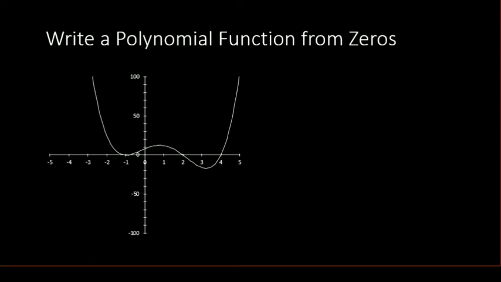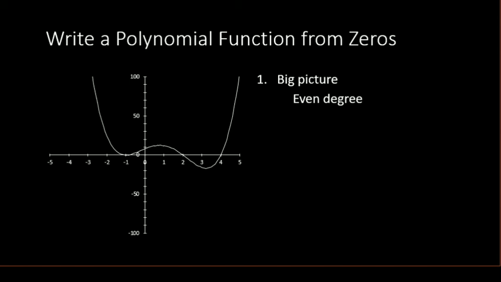As far as writing a polynomial, this is basically the same thing we've been doing, but we're going to do it in reverse. So rather than factoring the equation in order to determine where its zeros are, we're going to look at where the zeros are and build the factors from them. So the zeros, first I'm going to look at the end behavior. I note that it's up on both sides, so I'm expecting an even degree.